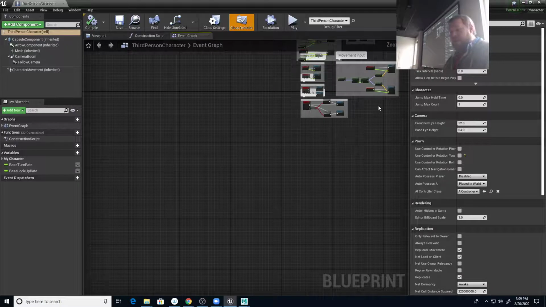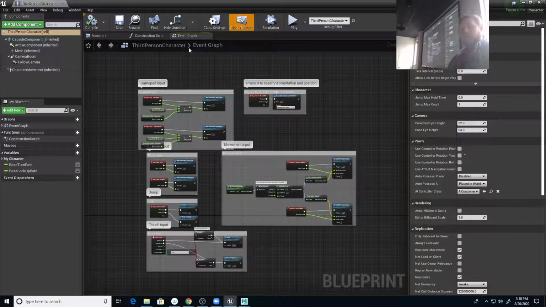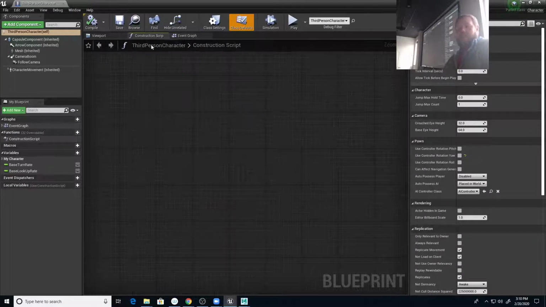So when I opened up this, a couple of the things you'll see in this, right click, I can move around. This is our event graph for the third person character game, right? Functionality, right? The way that third person character is working, which is I hit the W, A, S, D keys, and that drives my character around the scene. You'll also see something in here, gamepad input. That means if I were to plug up a controller to this, it would recognize that and it would still function correctly. And so that's all the coding, or all the scripting, that's making that happen. The construction script, just kind of ignore that for right now.